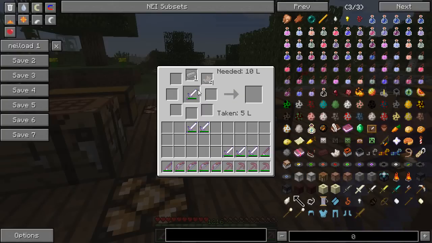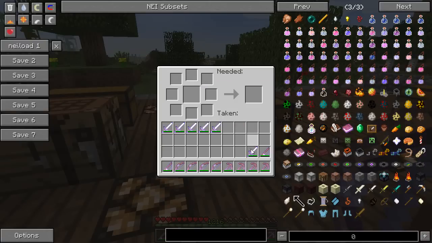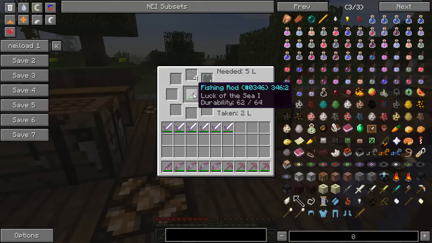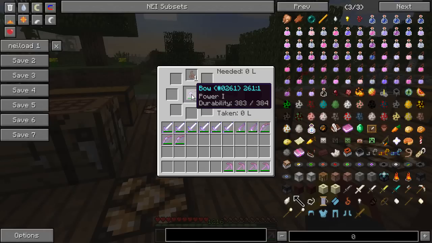You need, for sharpness, quartz, blaze powder, fermented spider eye, and soul sand. For your fishing rods, you're going to need a lily pad for luck of the sea, and I think a pufferfish for lure. Same goes for bows. Fire charge, you're going to need gunpowder, arrows. You getting the point? You feeling me?